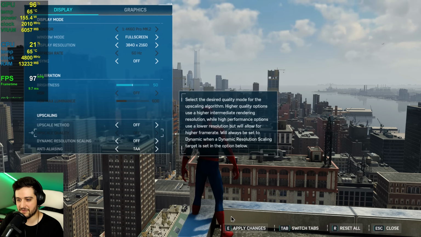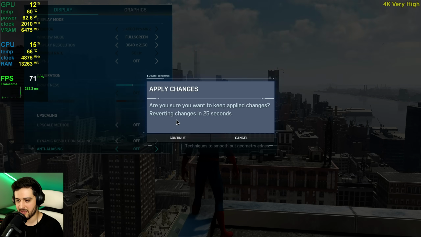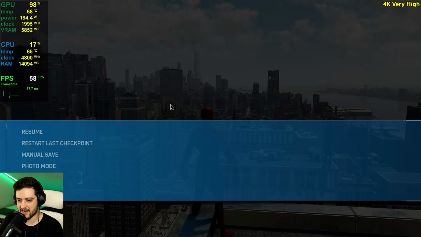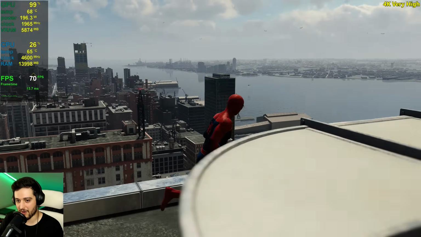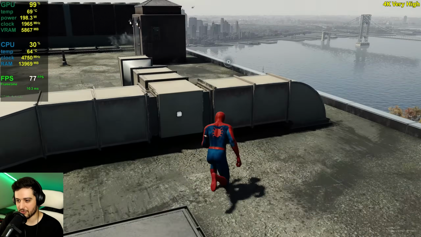But let's go up to 4K resolution. I'm gonna disable the TAA here, the anti-aliasing, at this res, because I don't really need it. 2160p, very high settings still. Let's see how it looks. That is gorgeous. Okay, and it's still around 60 frames per second with the 3060 Ti. That's actually really good, guys.